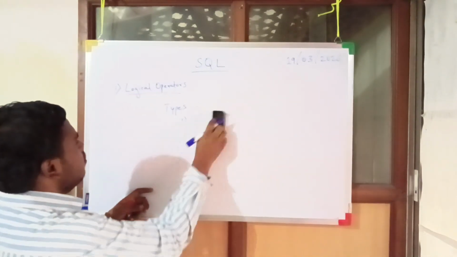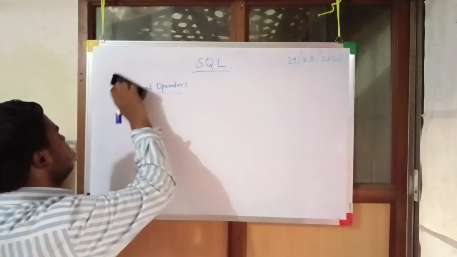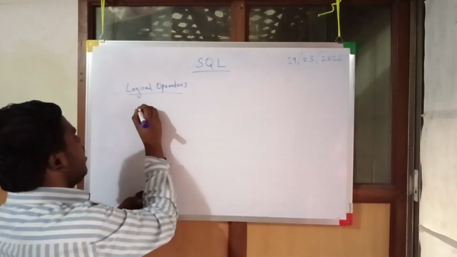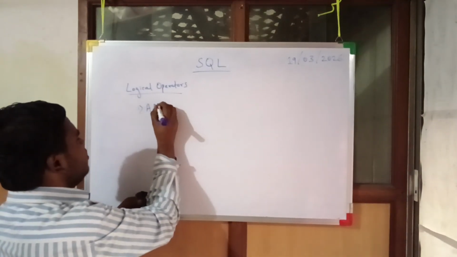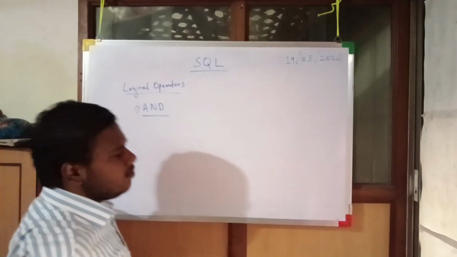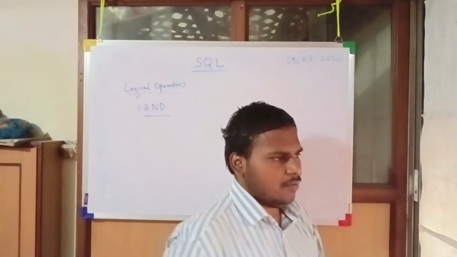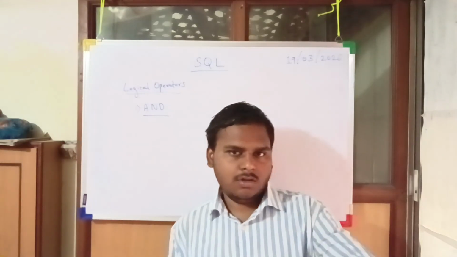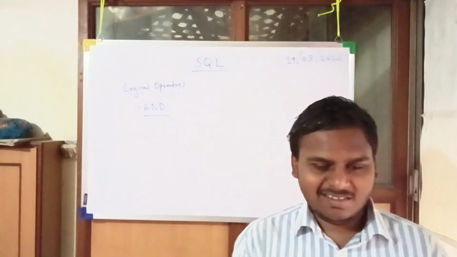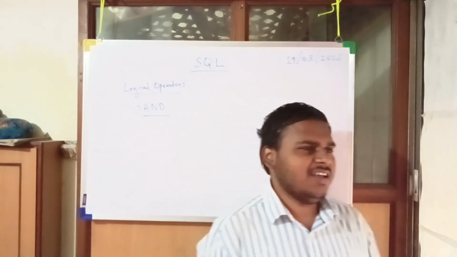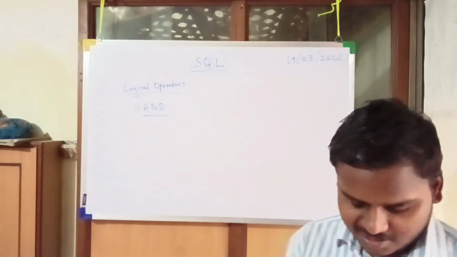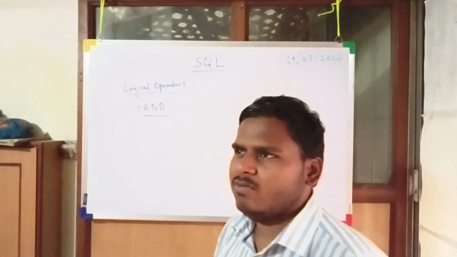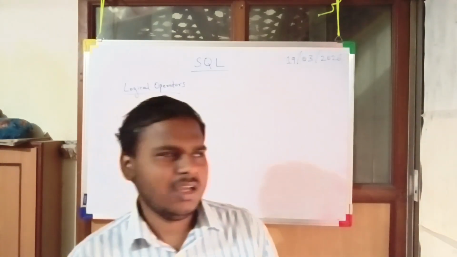Now, first we will learn about the AND operator. Sir, what is AND? I want this and this. I want mango, I want orange. Okay, sir, don't take food examples, I am feeling hungry. So, what is the AND operator? I am not getting an answer.